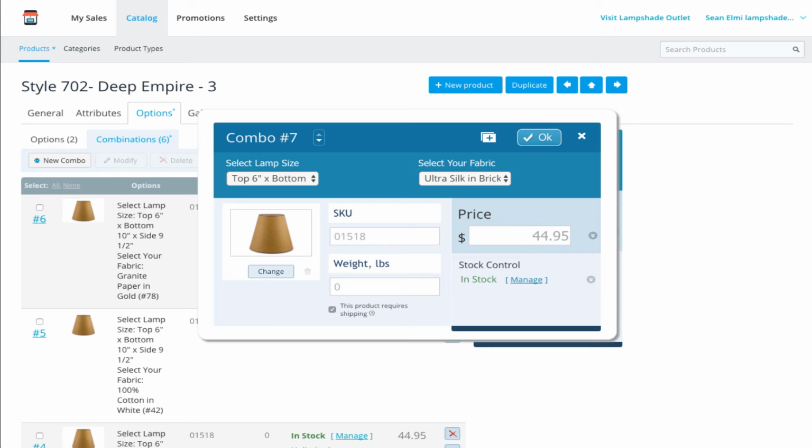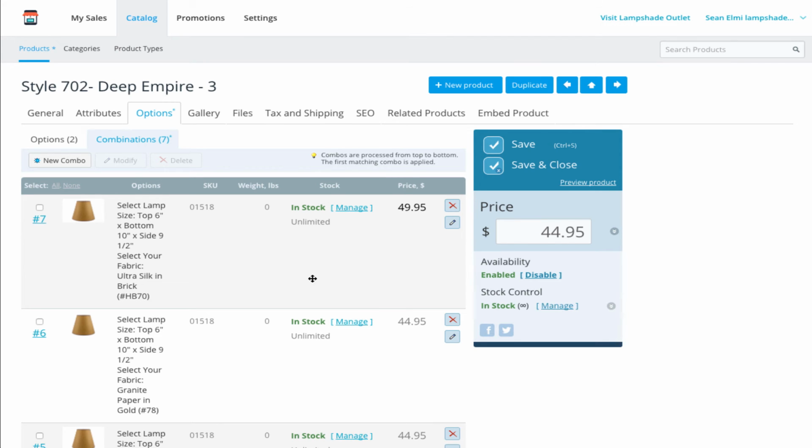So what you would do is you would just change the price to $49.95, and then click OK. And that's how you modify the price.